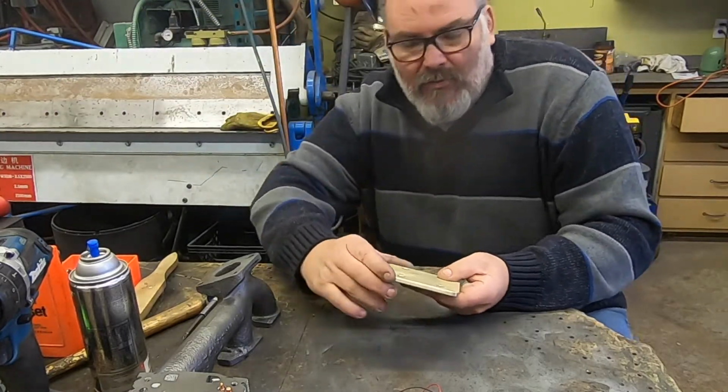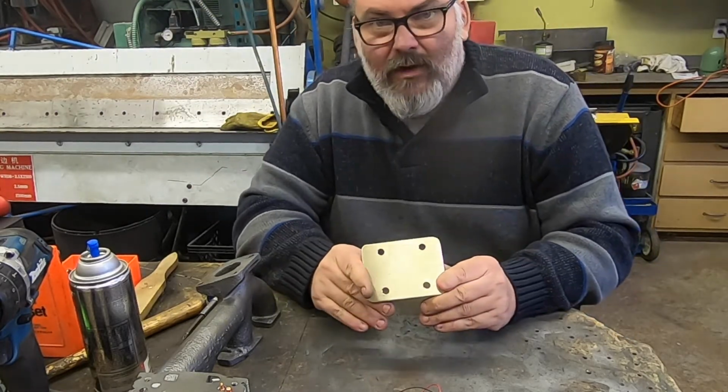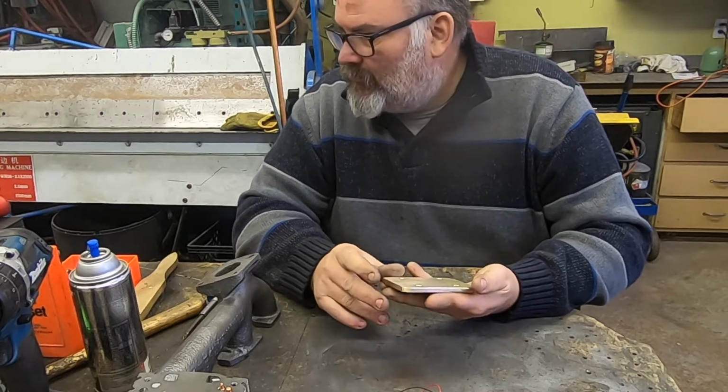All right, enough of that hand stuff. About 30 seconds on the belt sander brought that up a treat. That is really beautiful.